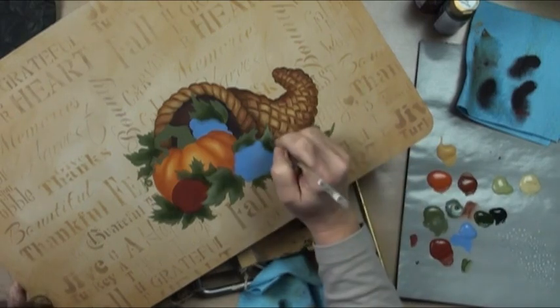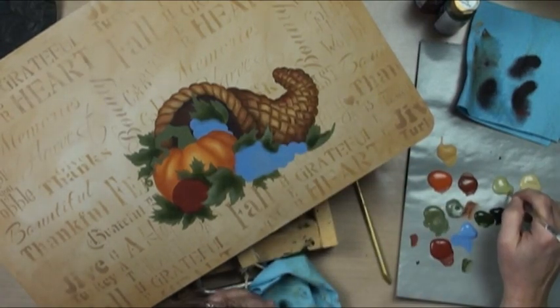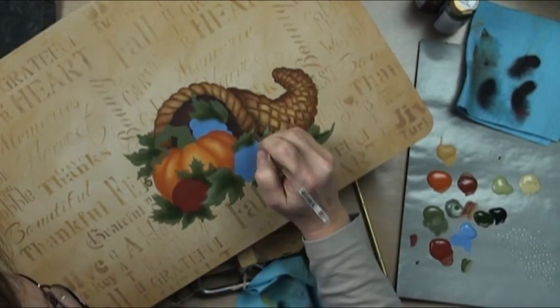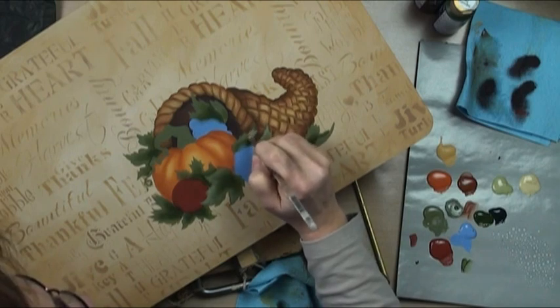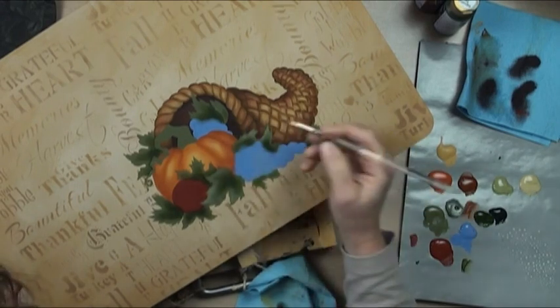If you ever can't make the color stay, try stippling it. Sometimes you get a tough spot. And just get as close as you can to the edge. Don't worry about getting all the way up there.